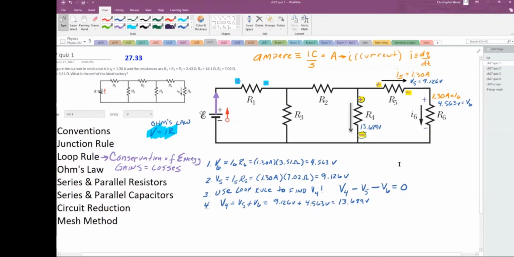This is the direction of the current going through R4. It has to be down because current always enters a resistor's positive terminal, just like over here. It's the same for that resistor, and it was the same for this resistor, into the positive, exiting the negative. So there, I know the current. I know I4 is going down. Okay. What is the value of I4?